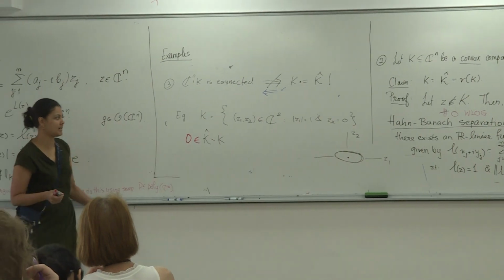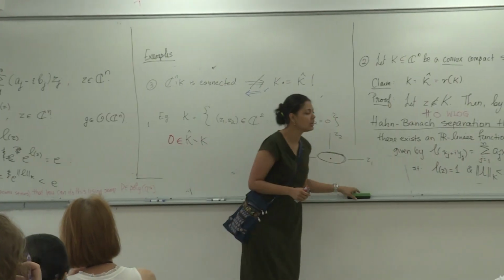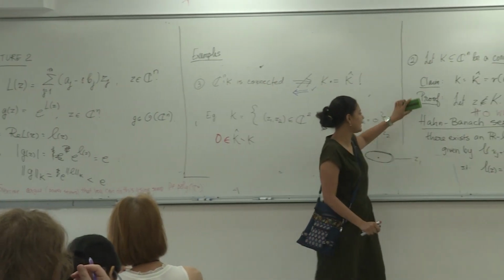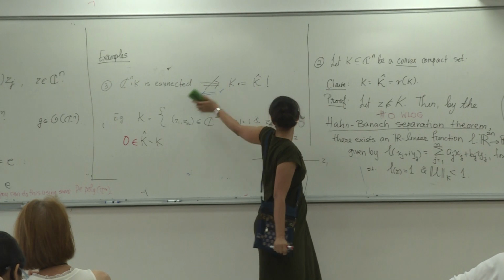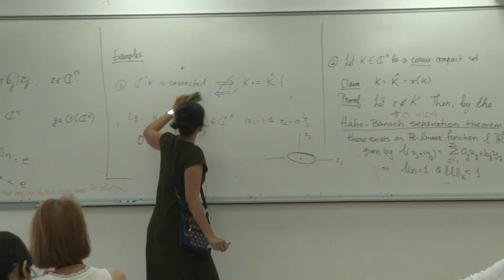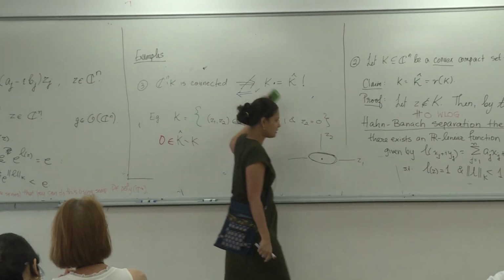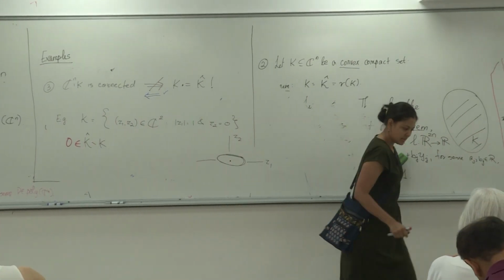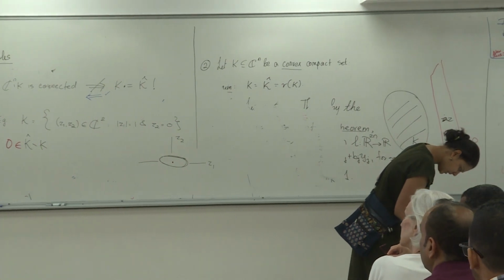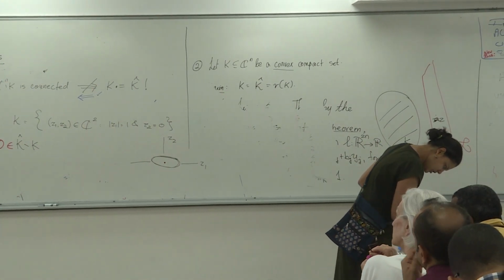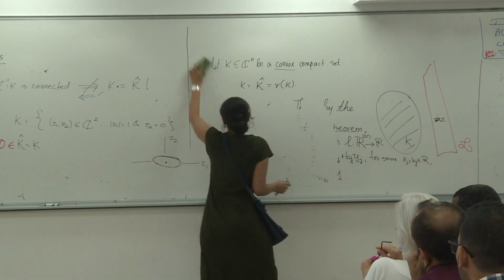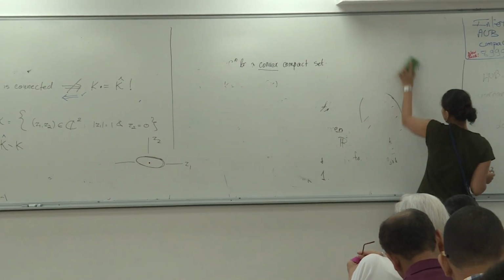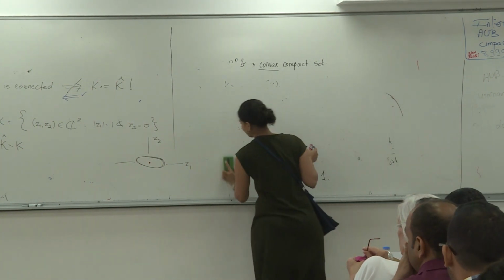Okay? And if you want, as an exercise, you can compute the hull of this object over here. So there is no complete characterization of polynomial convexity just via the topology of the complement. There's no topological description of polynomial convexity. Okay, let me see if there's anything else I wanted to say at this stage. I wanted to mention a couple of properties which may or may not be useful, but I'll leave them as exercises. They're not that hard to prove.